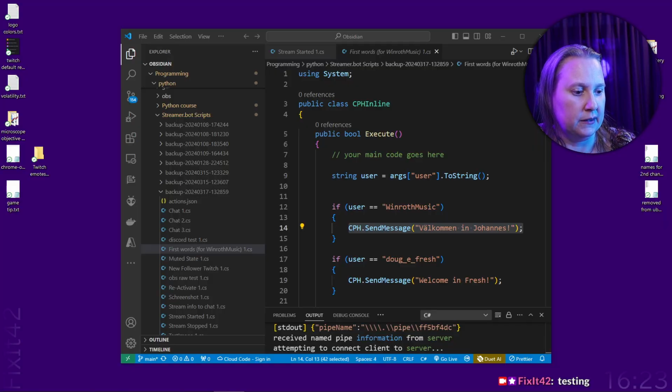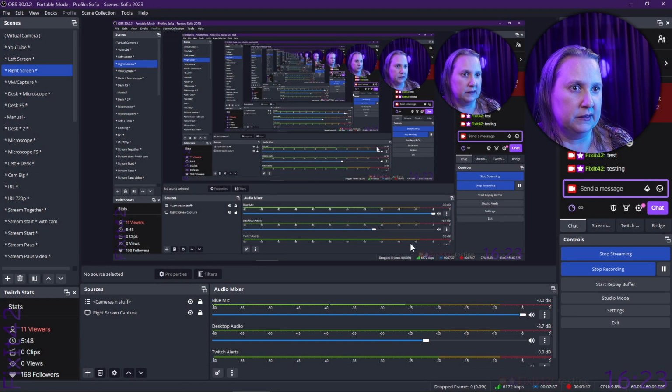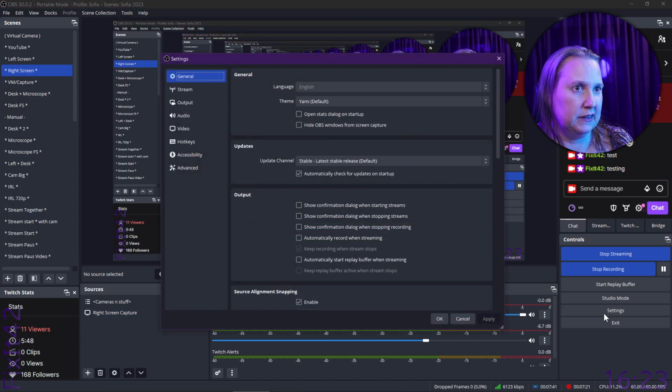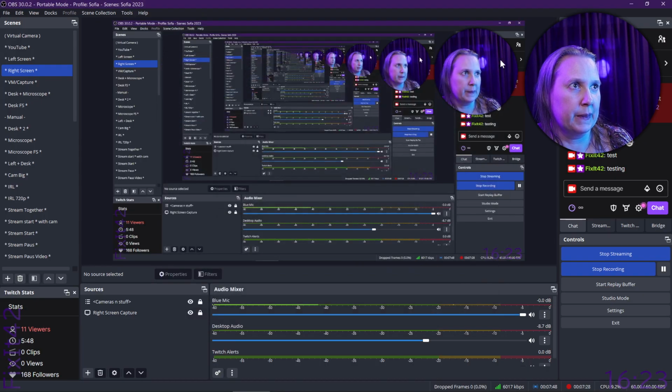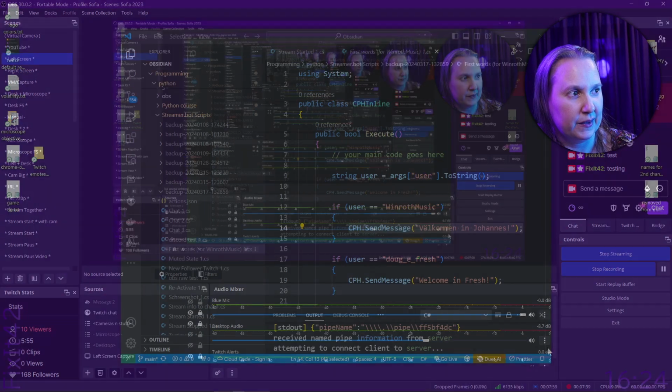If you look at my OBS here, you can see in my settings, I still have the mic specifically set here. That's my mic, and that's still there. But you know, Windows and audio, you don't have that much control.